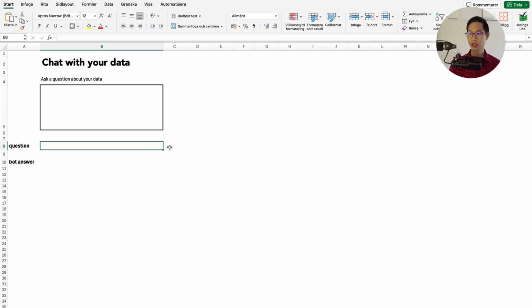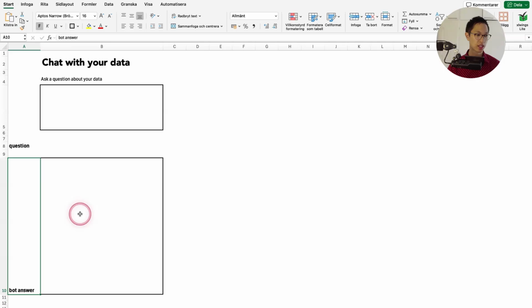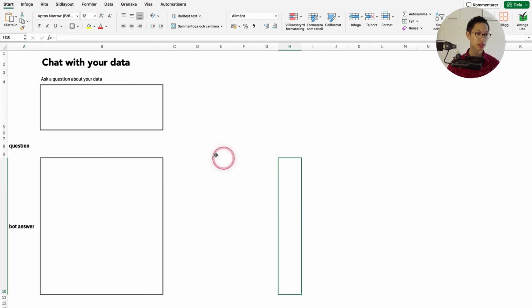And then if I type another prompt, I want it to replace this question. Yeah, I could design it to make all the history keep going, but I will leave that for you, so that you have something fun to do as well. The bot answer, let us also make it into thick lines here, and we can make it somewhat bigger because the answer could be long. I want to make this in the middle. Yeah, something like this. Now we have an interface that we can work with.